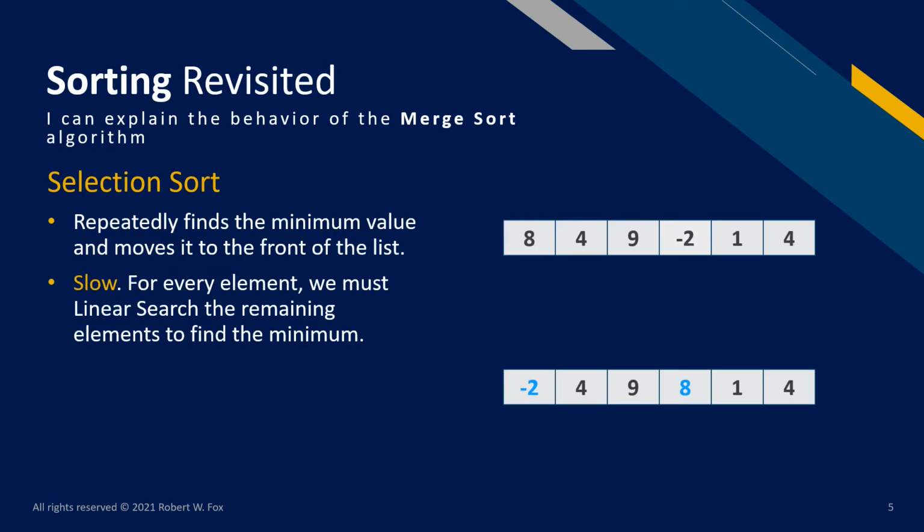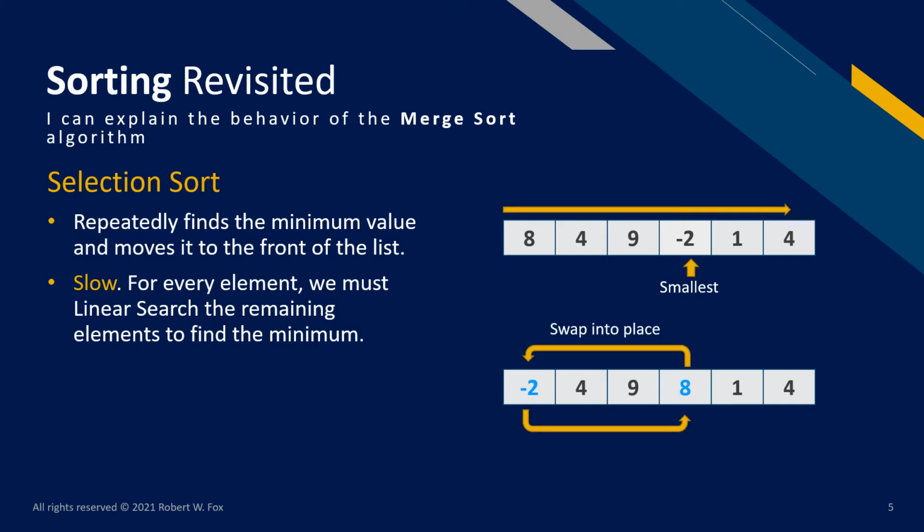In addition to searching, we also learned a couple of sorting algorithms. Remember that sorting is trying to put the list in order from smallest to biggest or biggest to smallest. So one of the algorithms we learned was selection sort. And the way it works is it does a linear search trying to find the minimum smallest value in the array. And then once it finds it, it swaps it to the beginning of the list. And so this linear searching for the smallest element repeats over and over and over. And because we have to do a linear search for every single element in the list, it ends up being quite slow.